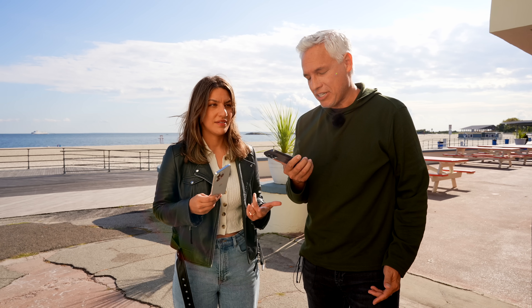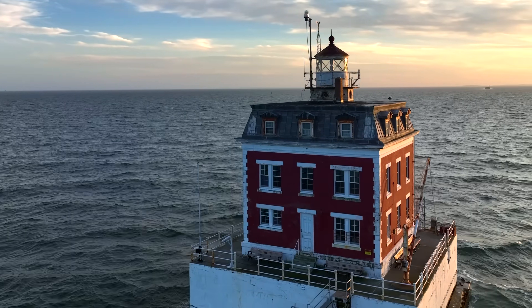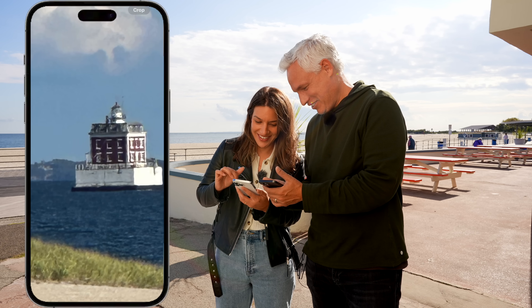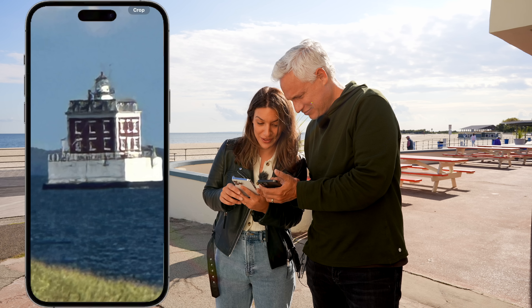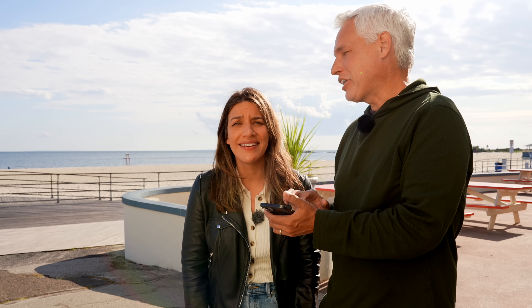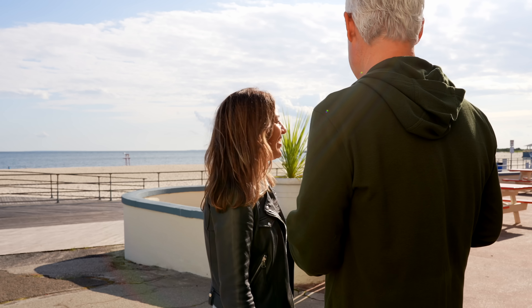I'm teasing you some, Chels, but I really do want to see which of these has the better cameras. Let's start with the telephoto — let's take a picture of that lighthouse way out there, just zoom in as much as you can. You just want to start with the most favorable test for you. My iPhone 15 Pro Max looks way better — look, there's a crane here and you can clearly see the detail. This is all mushy. The iPhone 14 Pro is using algorithms or AI and it's coming out sharp but all warpy and weird. Mine just looks a little blurry but realistic. Maybe we shouldn't go quite so far out — maybe atmospheric conditions are overwhelming the superior optics. What's something closer that's not a naked guy?